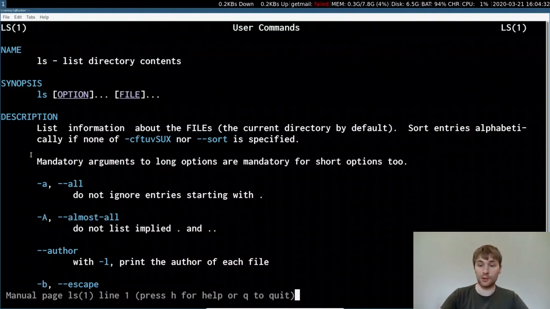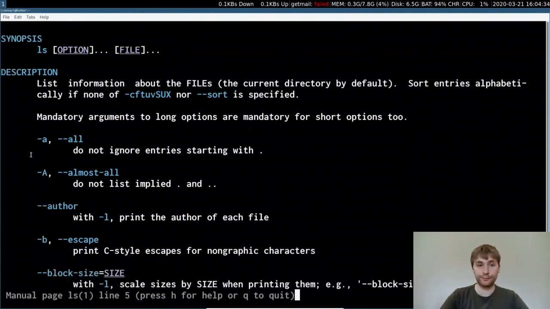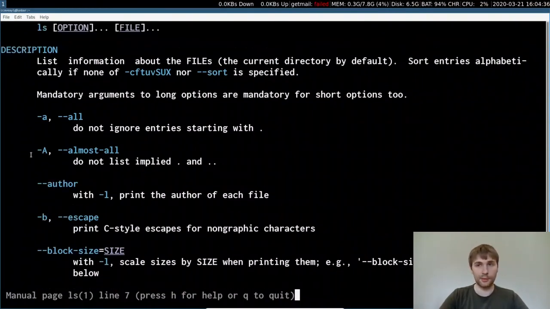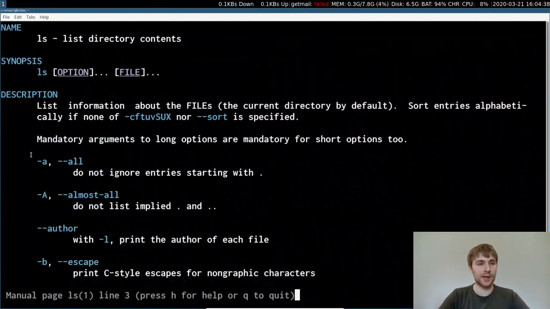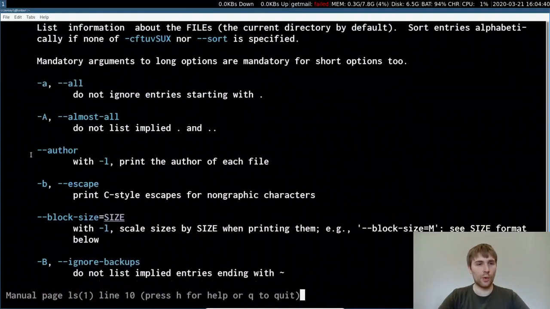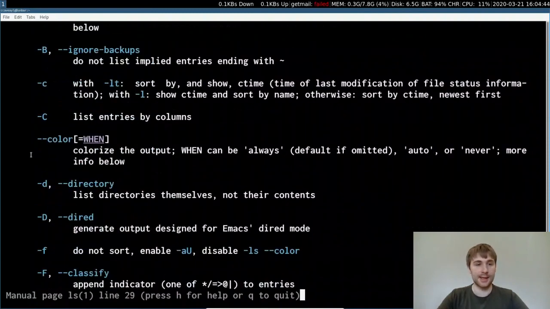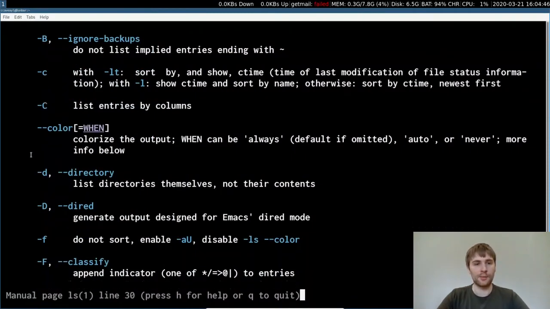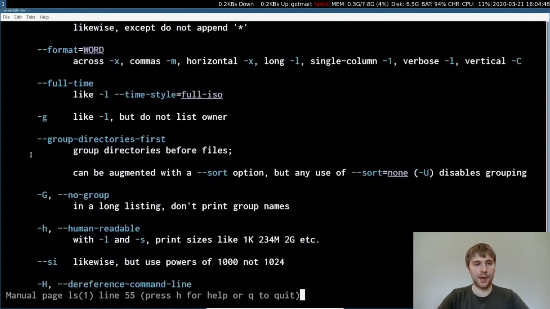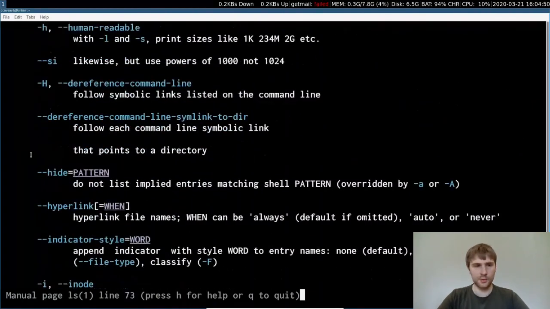In this environment, you can use the arrow keys to scroll up and down. Down arrow to go down, up arrow to go up. And you'll see as you scroll down, you can see all of the same options as described by ls --help, but in this man page format instead. You can also use page up and page down to go more quickly.